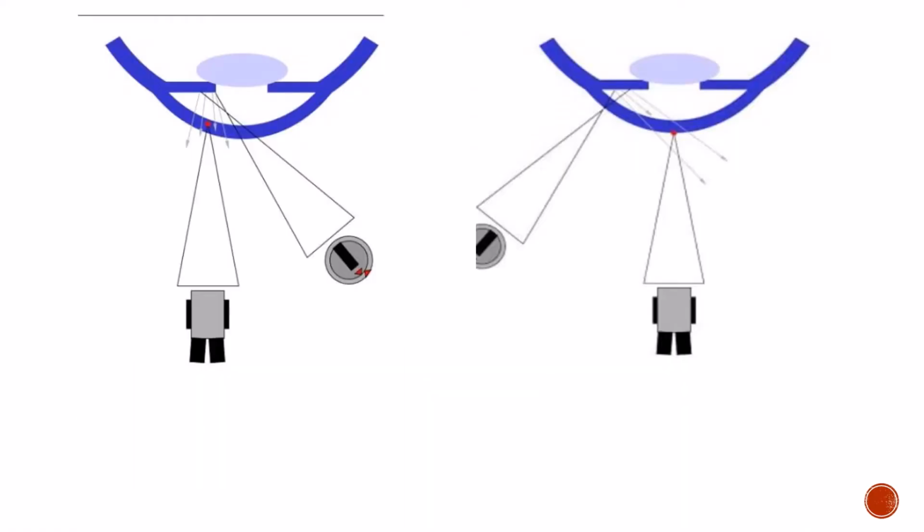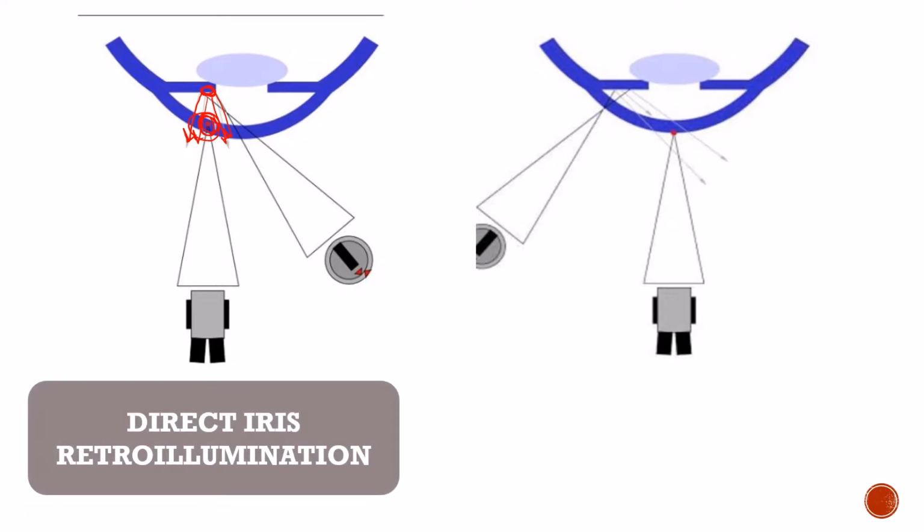So based on where you are putting light and how you are putting light, different types of retroillumination are there. In this first picture, you can see that the object of interest is present over here on the cornea. So, the viewing system is directed onto the cornea, whereas the illumination system is putting light directly onto the iris, which is situated exactly behind this opacity on the cornea. And the light will then get reflected back from the iris, and with this reflected light, the object on the cornea will get illuminated, right?